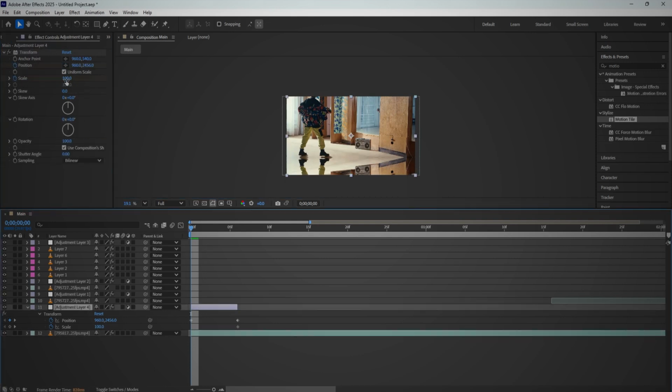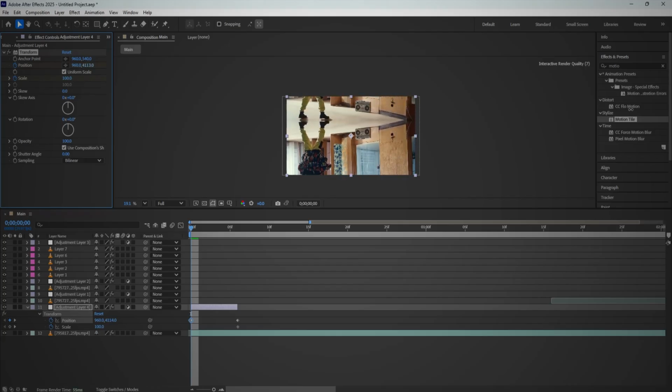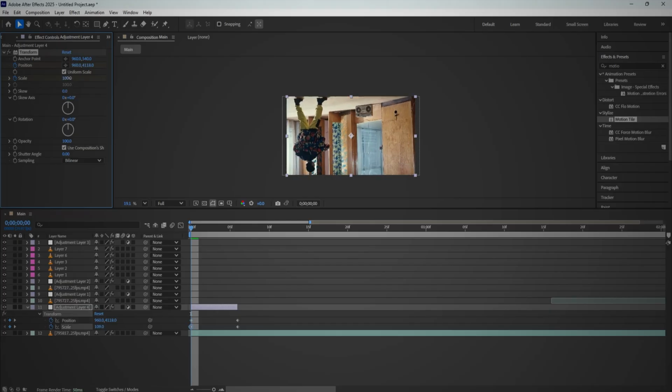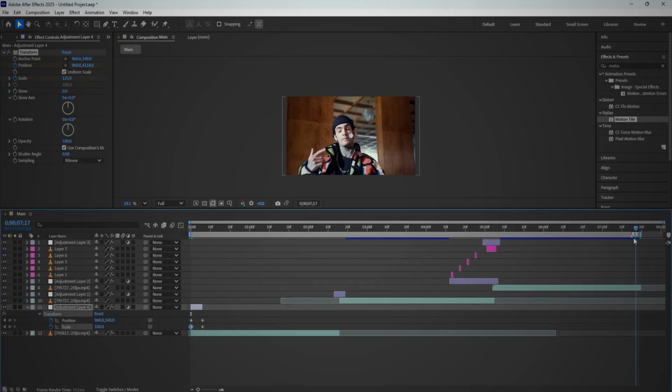Again, go to the adjustment layer and increase it like this, okay? Meanwhile, I want to scale it up as well, so just 120 I guess would be fine. And let me just play it and see what we have created.